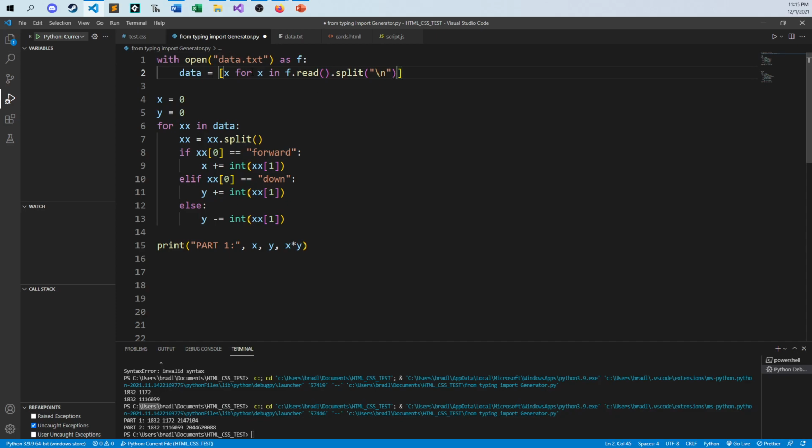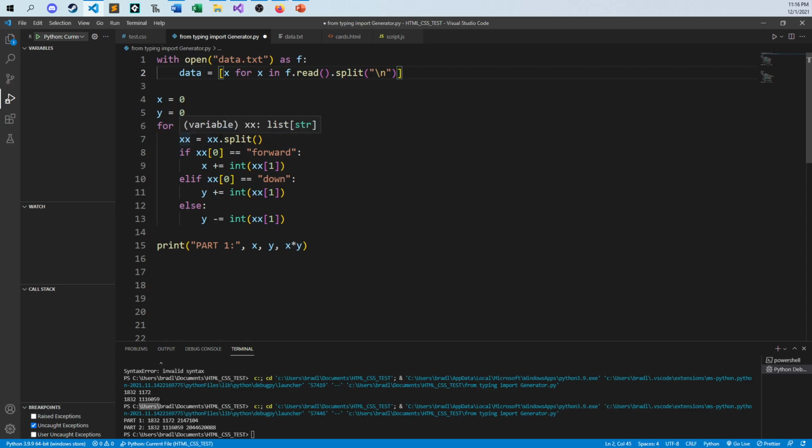Each element consists of a string that I'm going to break up by that, and then I'm going to break that up by space so that I'll get a string on one end and an int on the other. So that's the process here. I'm starting with an x value of 0, a y value of 0, and for every element in my data set, I split it off. I'm not really doing any damage to anything.